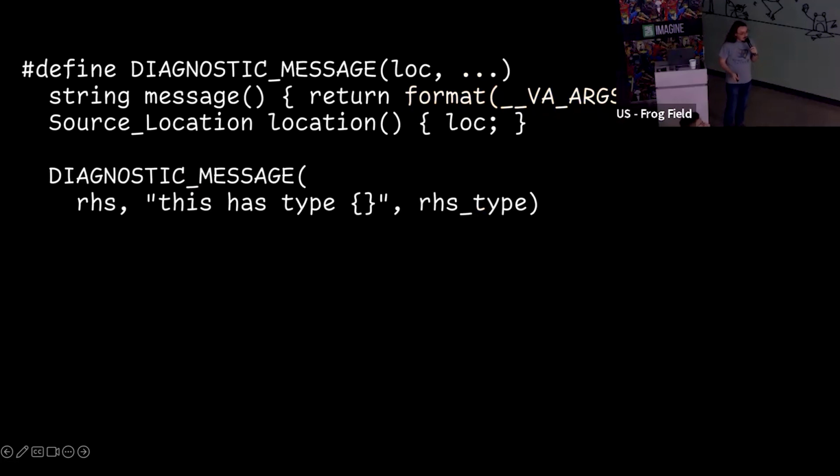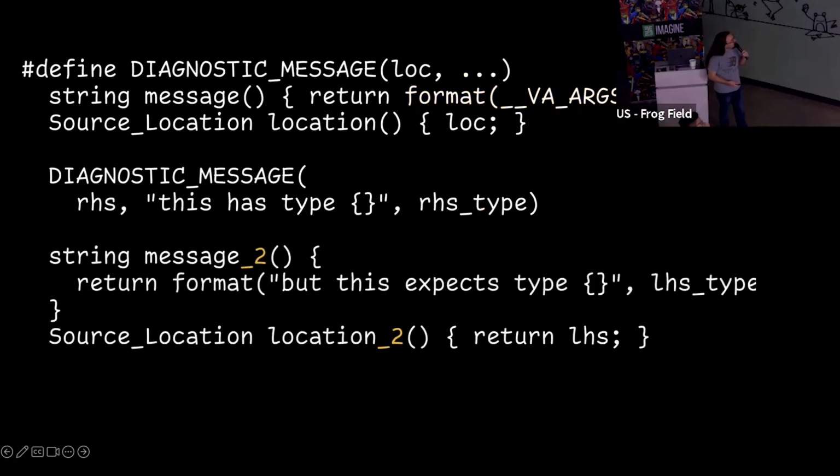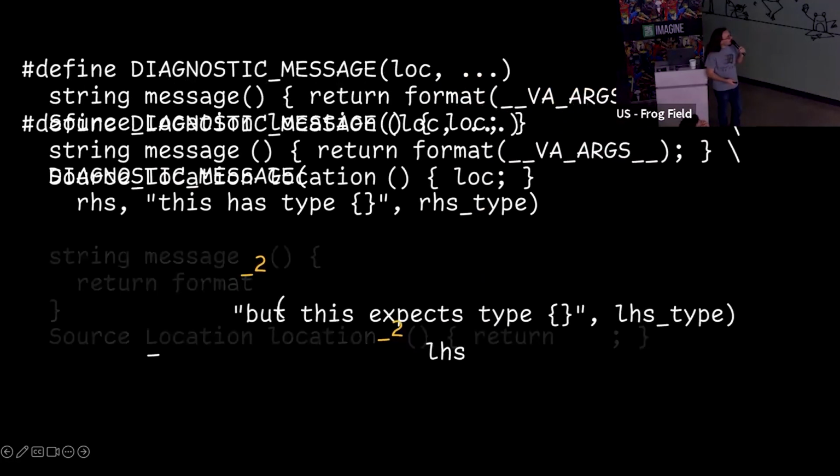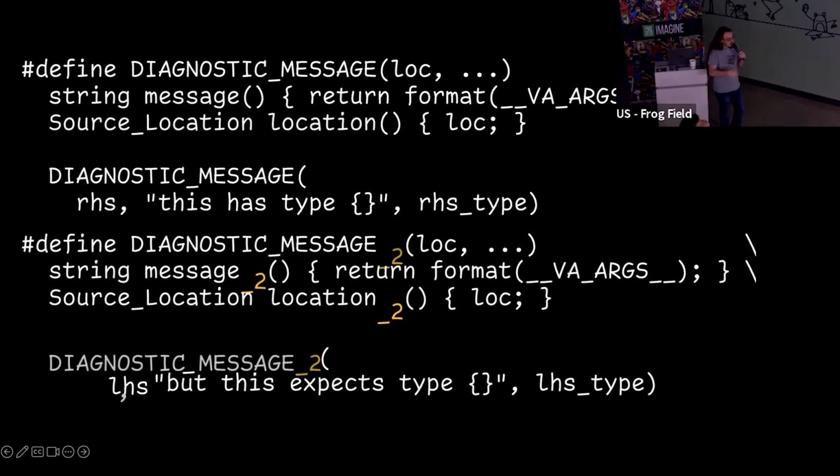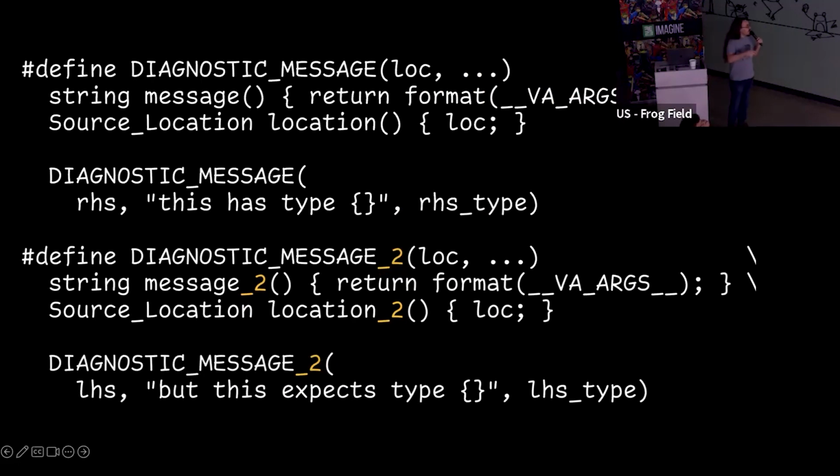Speaking of more complicated diagnostic message functions, we have also that message to thing and the location to thing. But our diagnostic message macro only declares message and location. So we could do some complicated macro stuff, but we have enough of that. So let's just copy paste the macro, make a diagnostic message to which generates message to and location to.